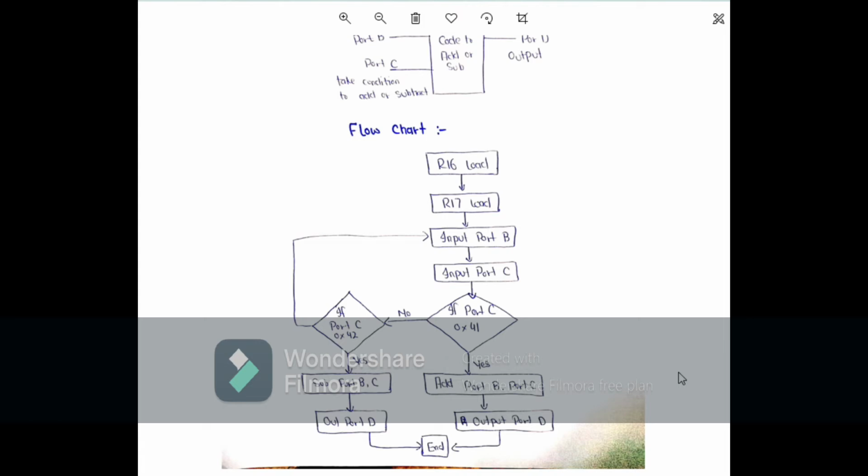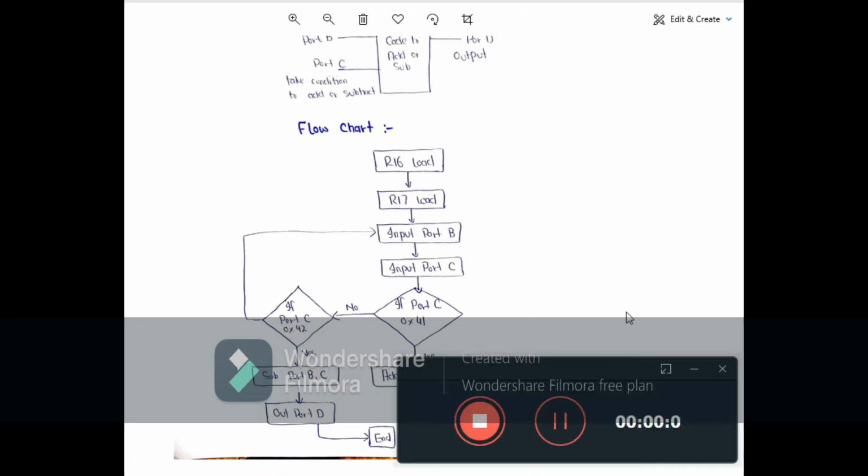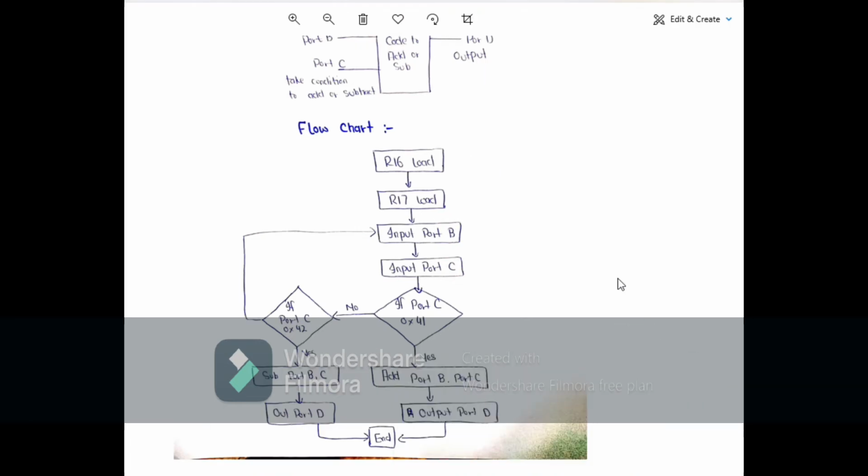But if the port C value is neither 0x42 nor 0x41, then we have to go back to the inputs that we have taken from the port B and C. So our program goes back to the previous state. Now we have made the block diagram and the flowchart of our problem. Now our next step is to make the program on the Atmel Studio for the Atmel 328 microcontroller. So now we will move towards the Atmel Studio.